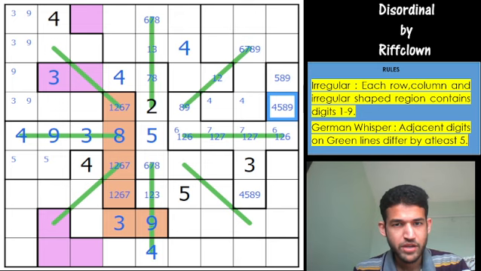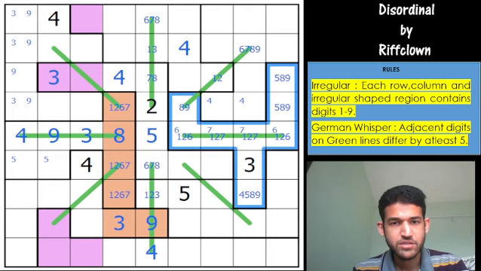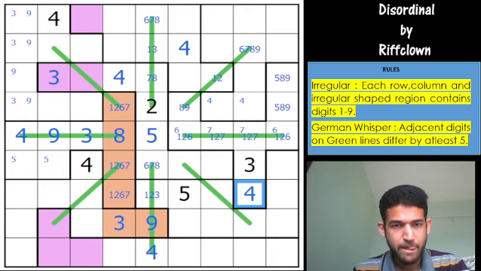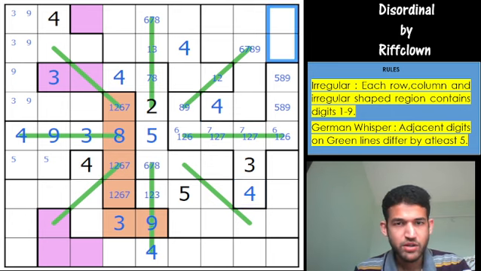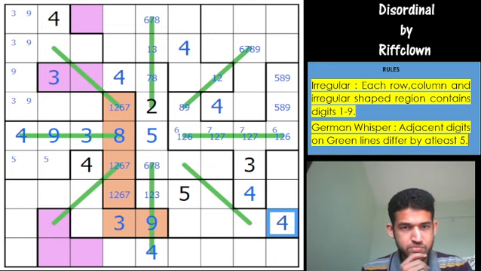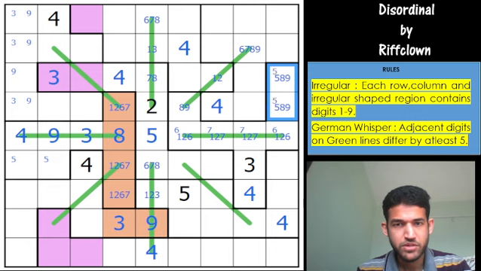So I place 4 in here. 4 gets removed from this cell, and you have a 5 8 9 triplet in this catapult region. That gives me a 4 here, and that resolves this 4 pointing pair. Now we can place 4 in the column 9, which is going to be the final 4 in the grid. 4 goes here. Okay, 5 must go in these two cells.